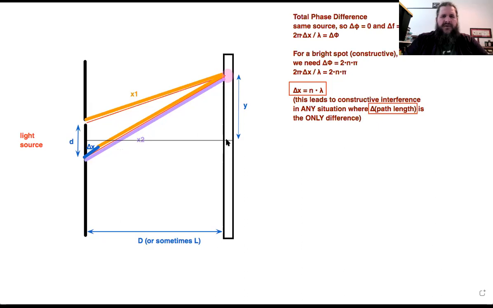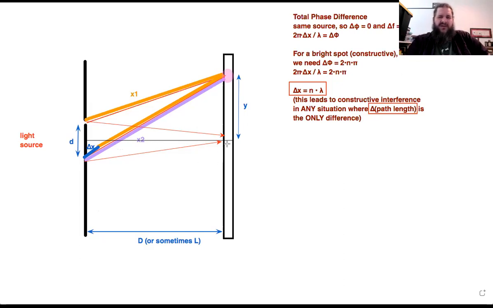By the way, what sort of interference would you expect at that center point? If we had rays of light going from this slit to the center and from this slit to the center, what do you notice about those two rays of light? Constructive. And how do we know for sure that's going to be constructive? Because delta x is 0. All the other terms in the phase difference equation are 0, because they're from the same source. But at this location specifically, because of symmetry, those rays are traveling exactly the same distance.